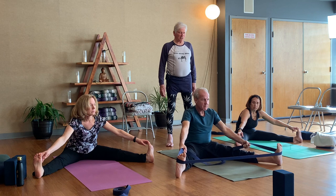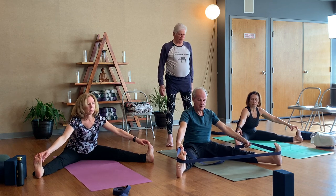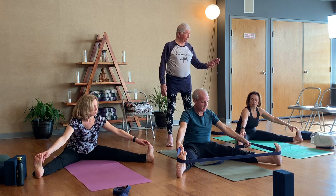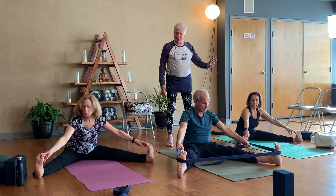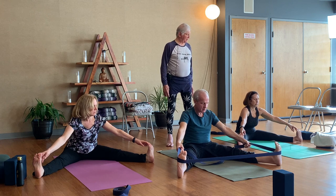You got it. That's right. And activate your legs. Yes. Now look at the foot. Look at your foot. Are you tilting your foot closer to the pinky toe side or the big toe side? Keep them even. Yes. And press the back of the leg to the floor. Yes. Chest up, shoulders down.